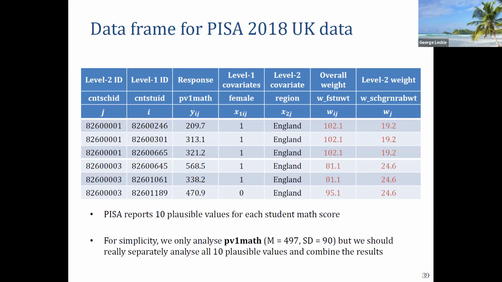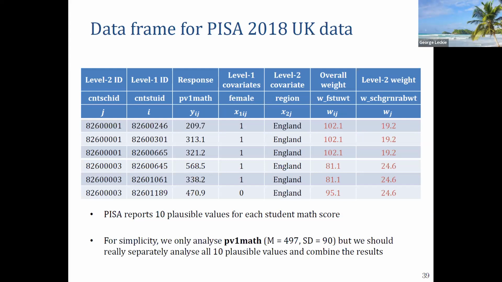Likewise here, this is for the students. This student here, the 6th line, that particular student represents 95 kids from the UK at large. But this one, there's something different about this kid. Oh, the gender's changed. This is the girl, this is the boy. This student, the girl, represents 81 students from the UK at large. So you can see within the school, we've got these differential probabilities.